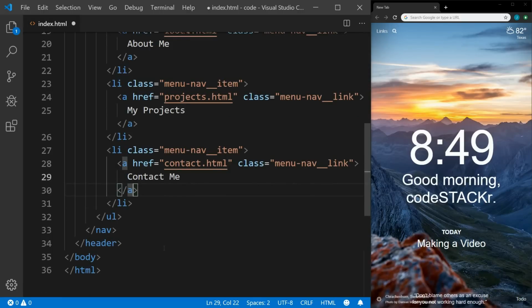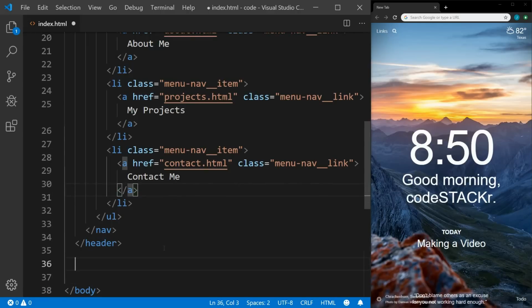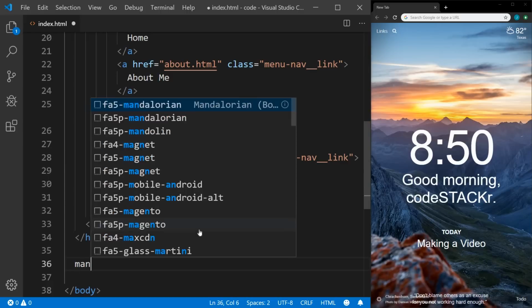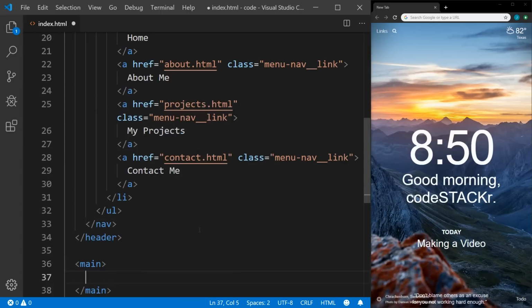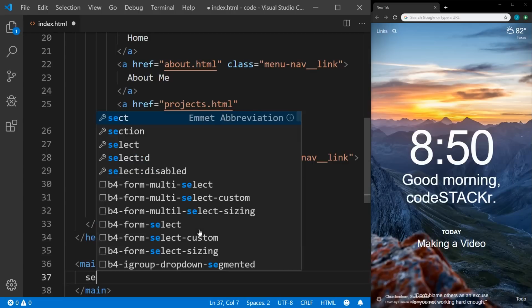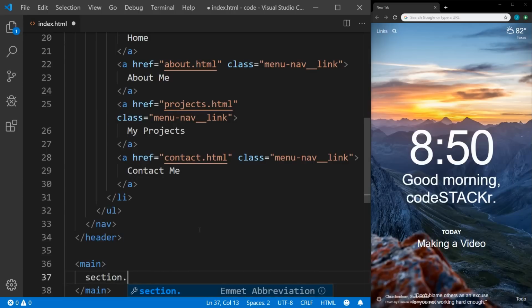Let's go to our main section now. We're going to start with a main tag. And then we'll have a section with a class of home.